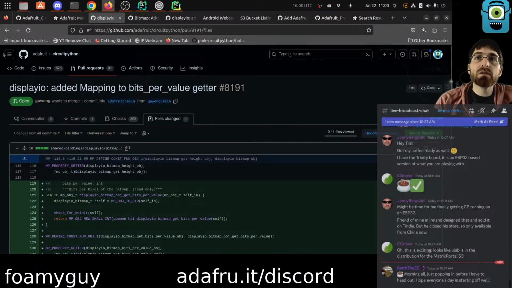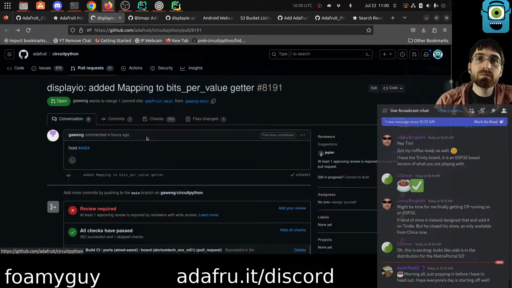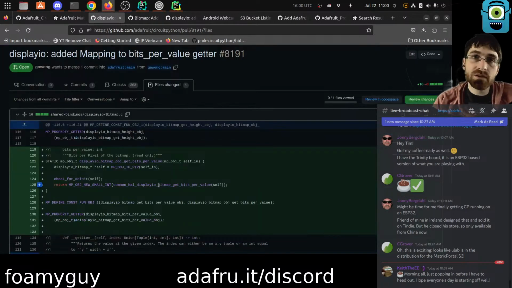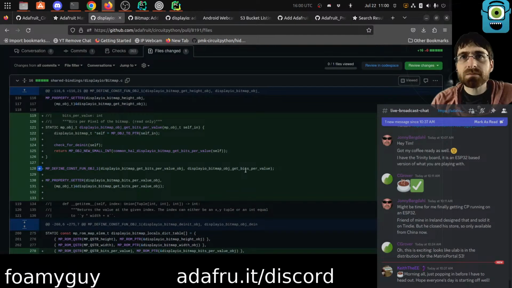This is a PR that is brand new, 4 hours, but I happen to see it go by in the Discord, and it's display.io, right? This is adding a property to be able to fetch the number of bits per pixel of the bitmap.